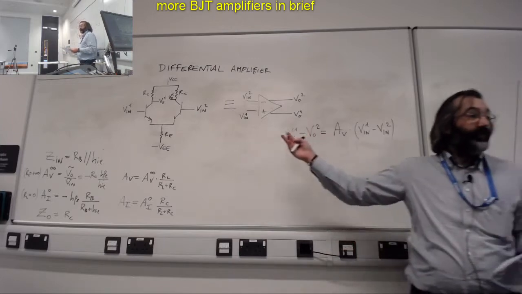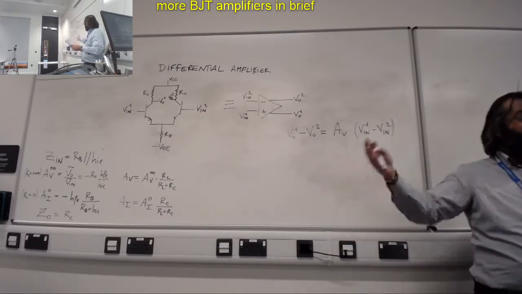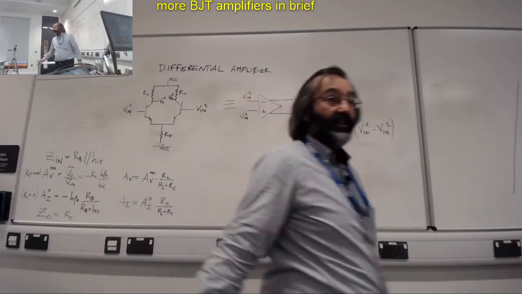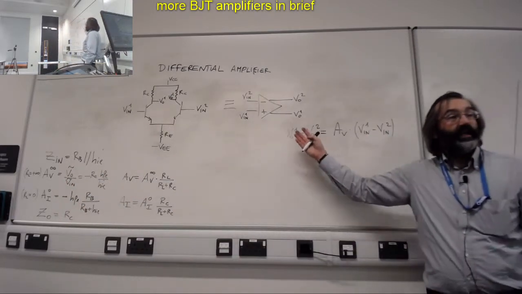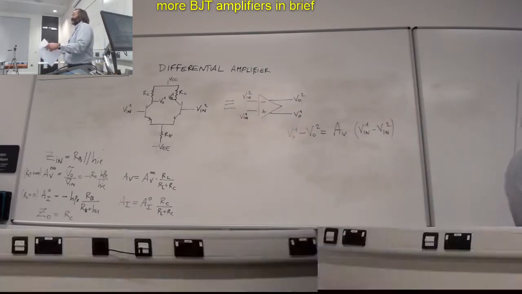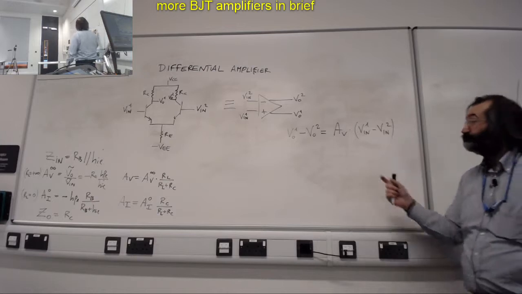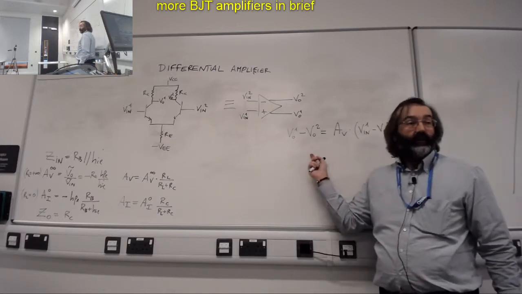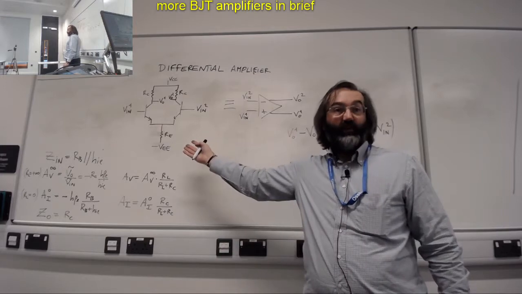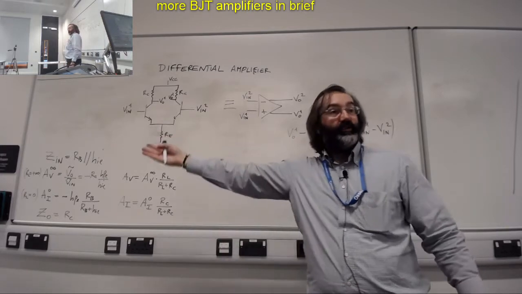With just two BJTs, we've now realized that with the BJT you can create amplifiers very simply. Now two BJTs together, in this configuration you have a differential amplifier. You amplify the difference between the two signals. And you understand that this would probably be the first step of a real operational amplifier.